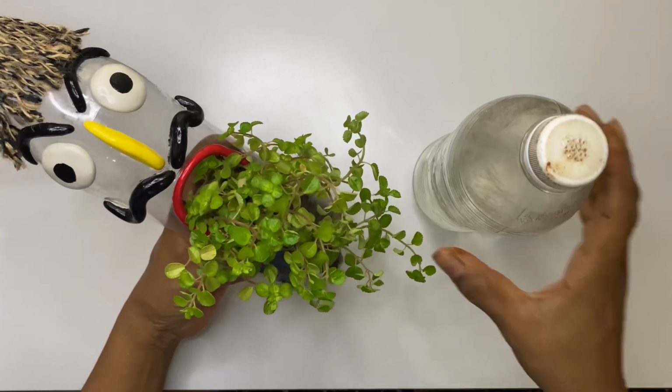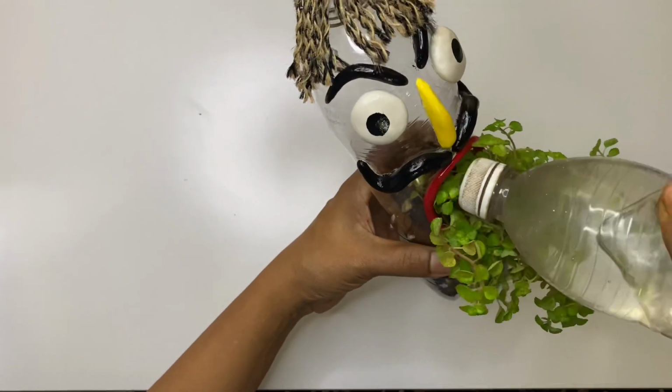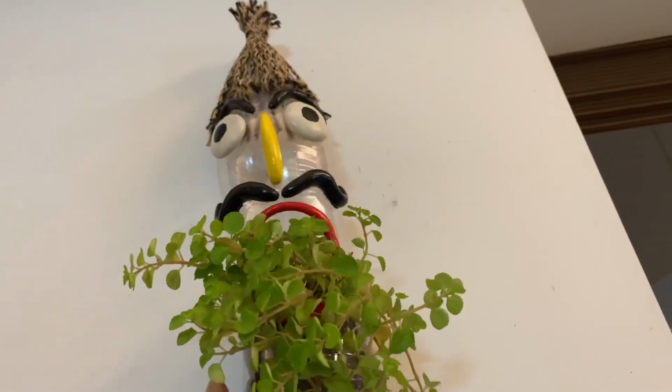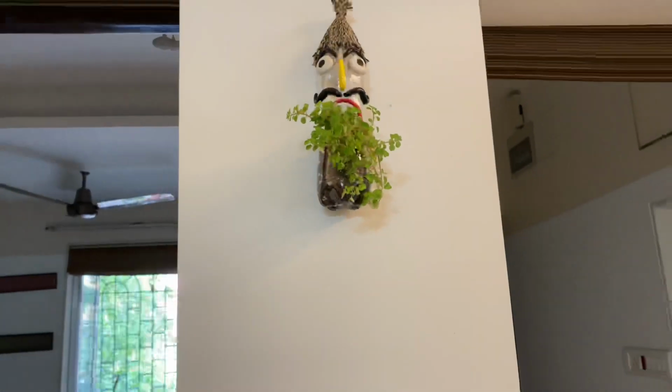This is how you can water the plant in an easy way. As I mentioned earlier, this is how you can hang it on the wall and make it a beautiful decor.